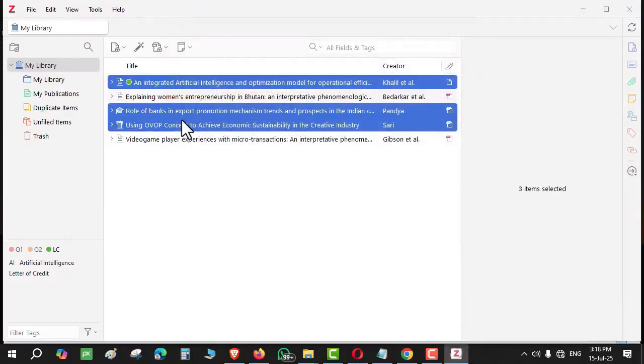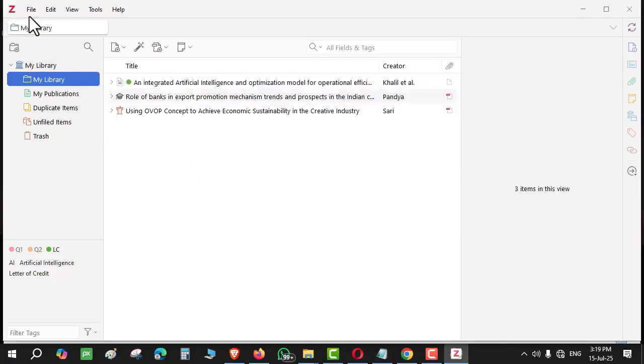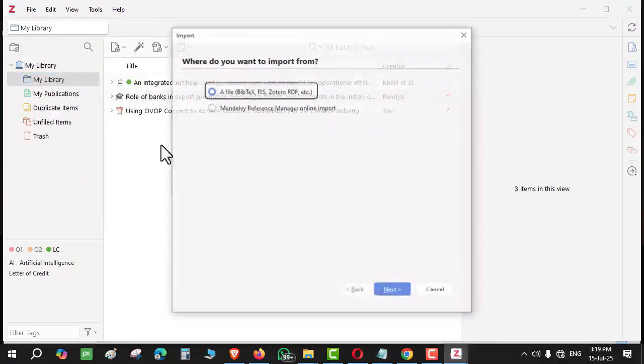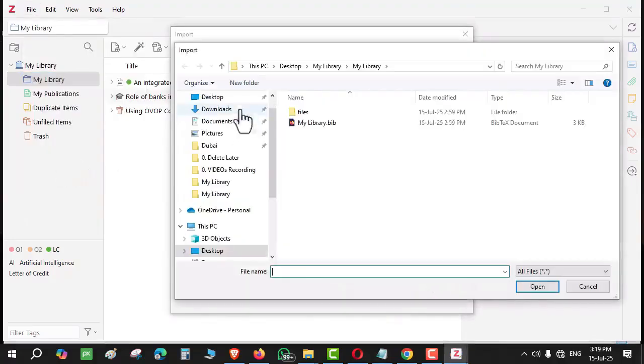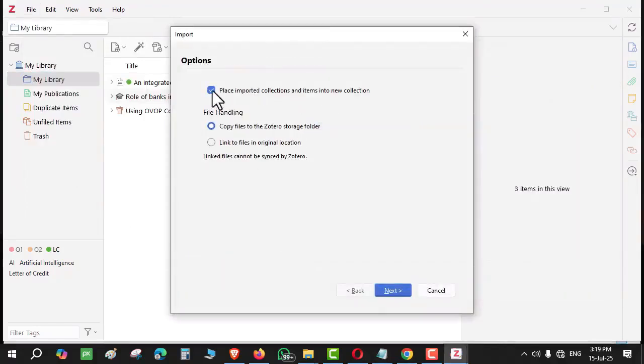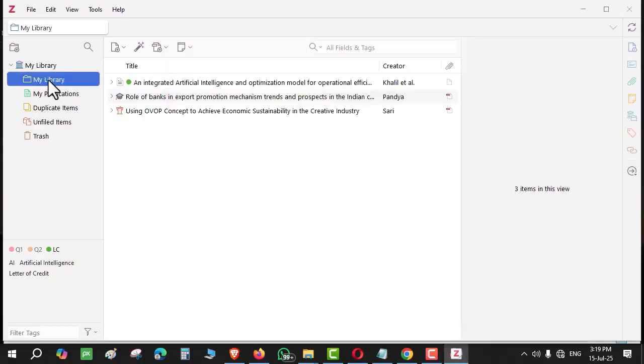Even though in a fresh installation of Zotero you have done some work, like you had 50 papers over here, and now you want to import your old backup, that is also practically possible, but in that case you have to do it this way. My Library you have to generate by this method, import fresh My Library, and then click on the tick mark over here, right? Keep it checked, and then go to next. Automatically the new My Library will be here, and the old My Library, which you're importing right now, will come over here. Okay guys, now I hope that it is clear.